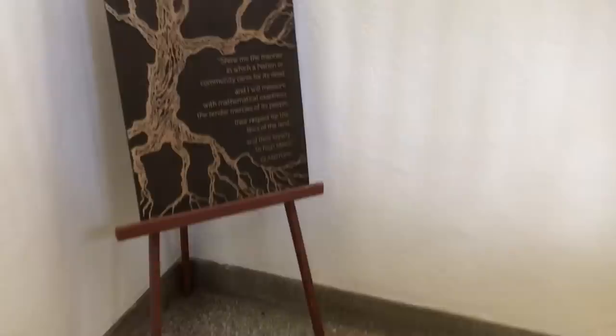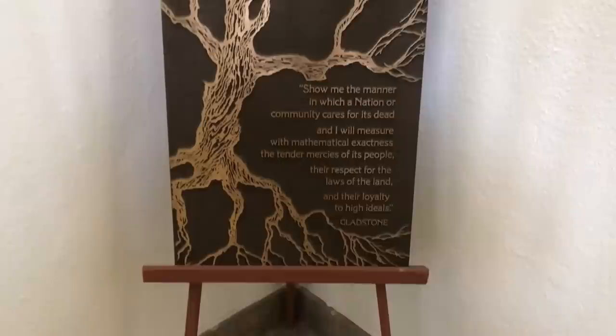And in case you're wondering, Joe Shuster, the co-creator of Superman, died in Los Angeles at the age of 78 on July 30th, 1992. He was cremated and the whereabouts of his ashes are unknown at this time. Hopefully one day his ashes will have a place like this for his fans to visit.